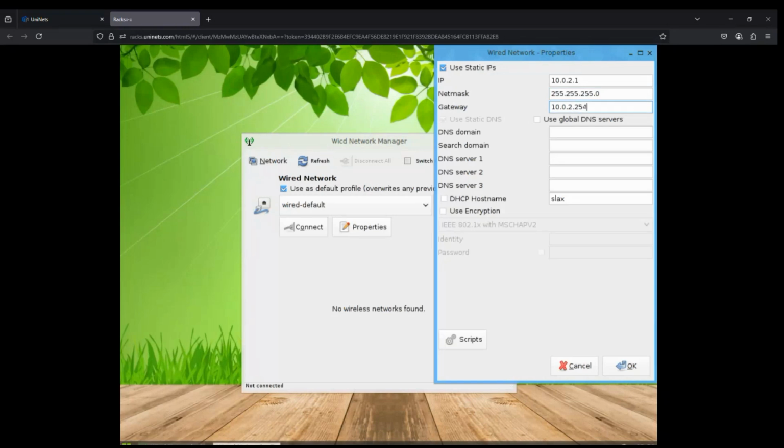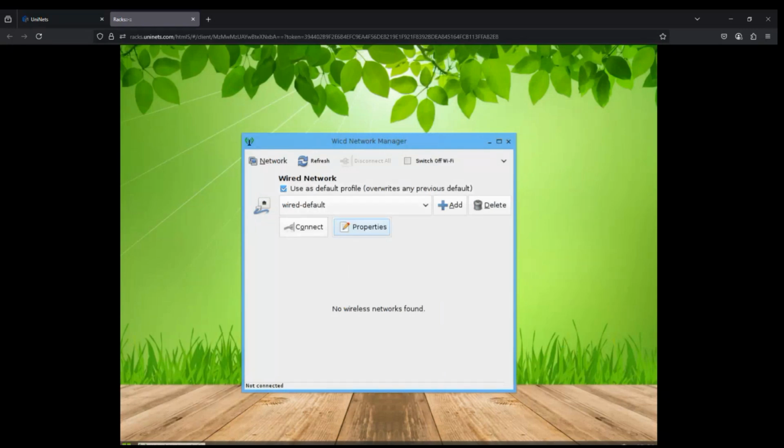Then gateway 254, which is my firewall IP, and then DNS 8.8.8.8, 4.2.2.2, and let's click on OK. Click on connect.